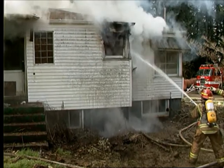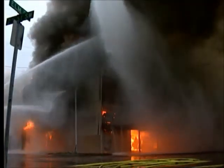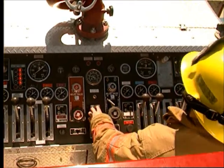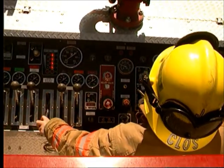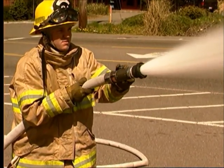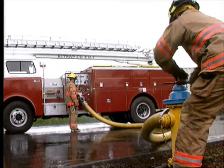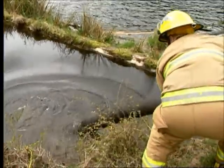There are three common sources of water supply for fire pump activities. All three are used by both municipal and rural fire departments. The first source is the water supply from the tank mounted on the apparatus. If more water is required than is available from the tank, other sources, including fire hydrants and static sources used for drafting, will need to be used.